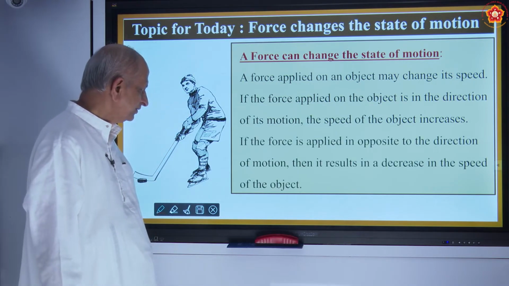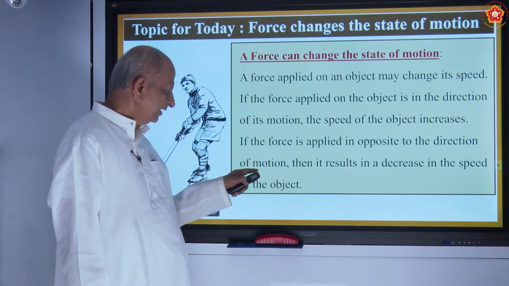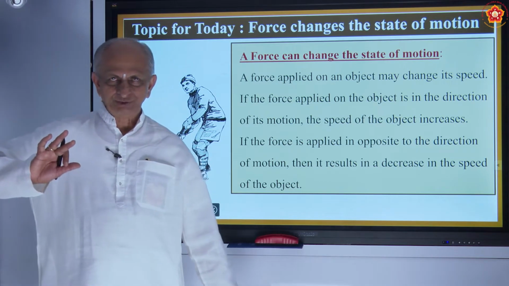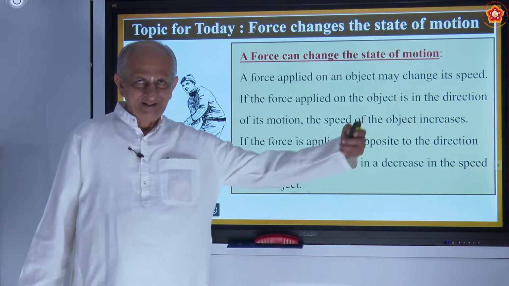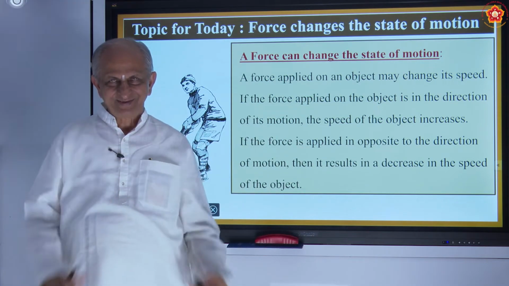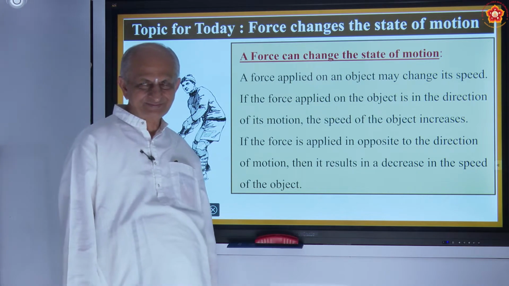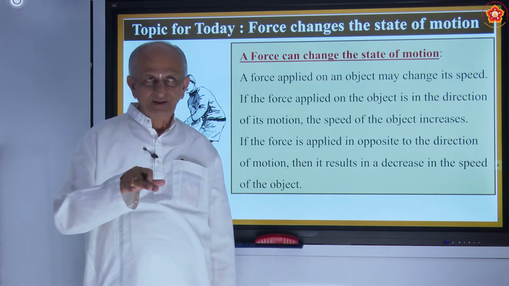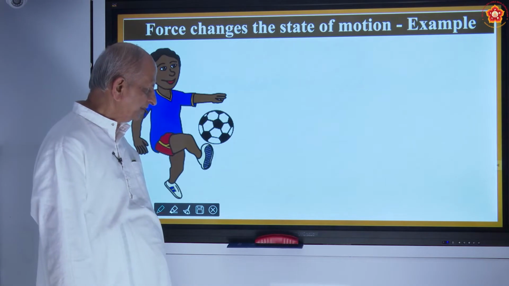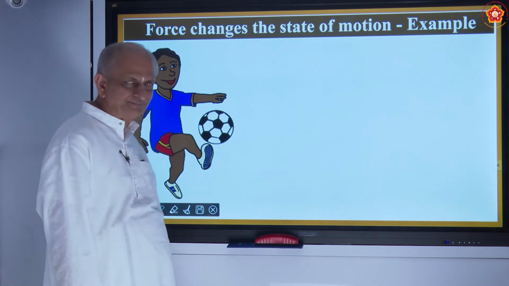Is it not? So if the force is applied in the opposite direction of motion, it results in a decrease in the speed. Suppose one is pushing from north to south, the other is pushing from south to north. So opposite direction. The body will not be moving. Of course, it moves in the direction of the greater force. Correct?